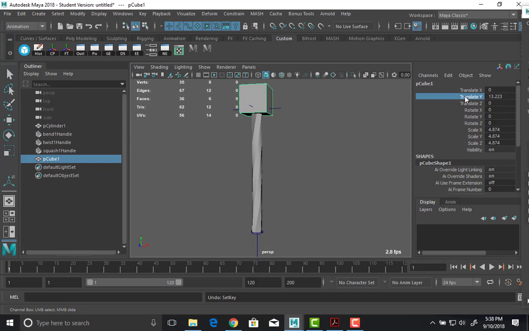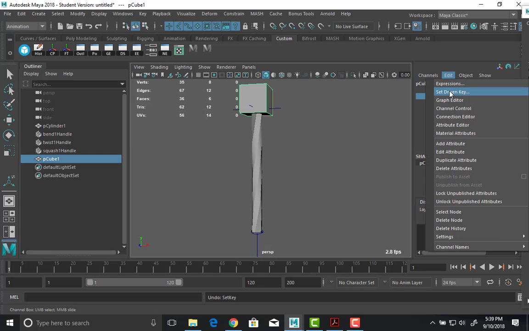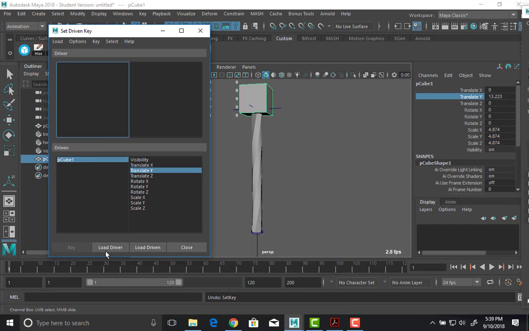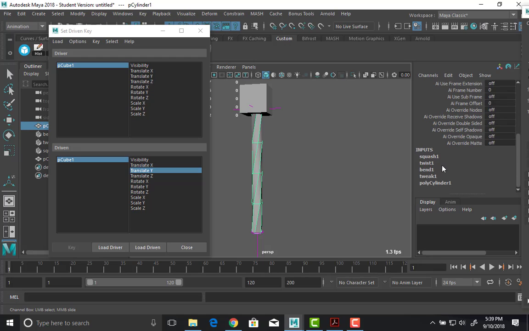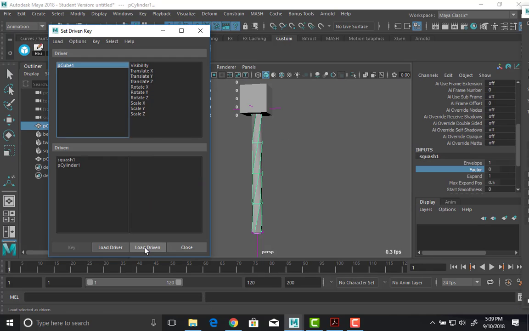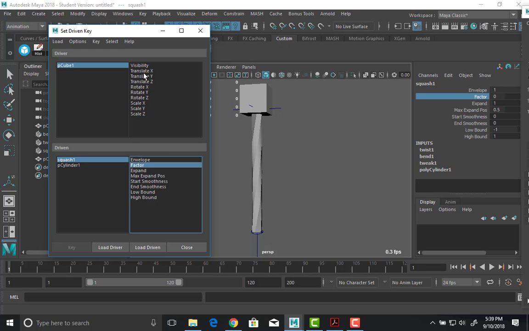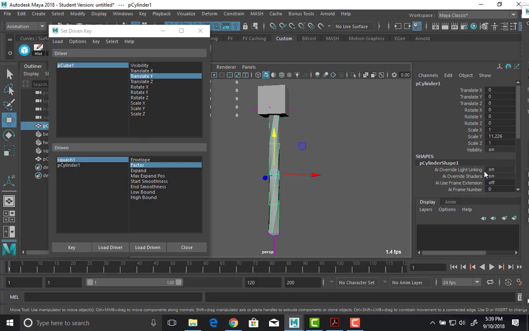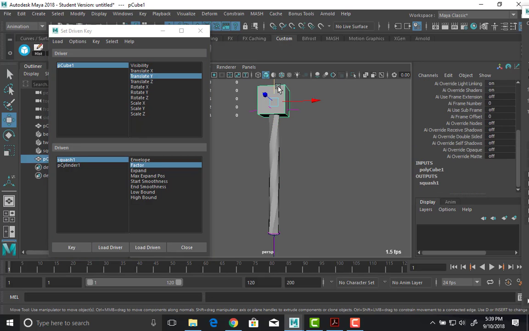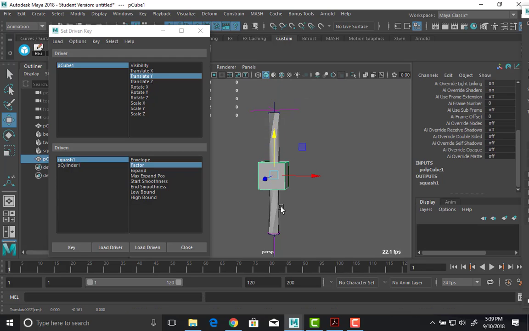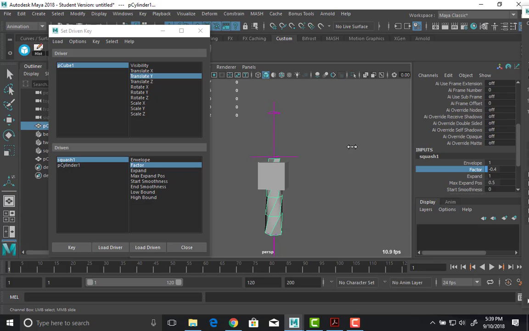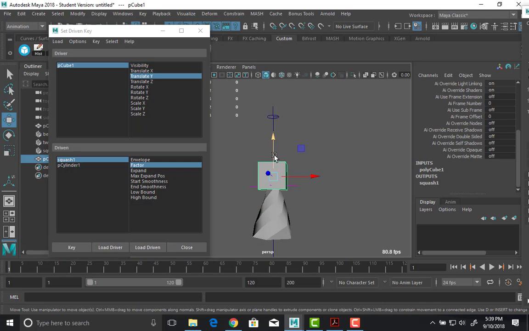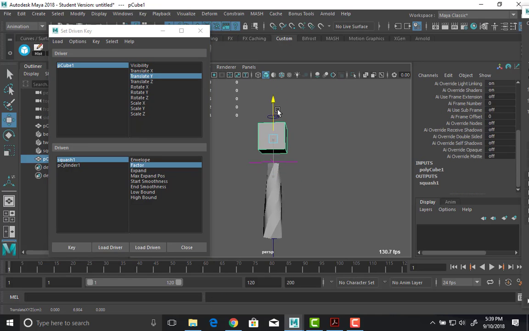Okay. So I'm going to control the translate Y here. I'm going to go to Edit, Set Driven Key. And this is going to be a driver. Again, we'll get more into this when we do our actual rigging stuff, but just so you can see it. And the squash will be my driven. Okay. So I'm going to set a set driven key here. Then I'm going to set this down. Oops, I'm going to set this down. Let's say there. Then go to this and squash it to there. And then set another key. Now, as I grab this and move it, you'll see how that's moving with it.